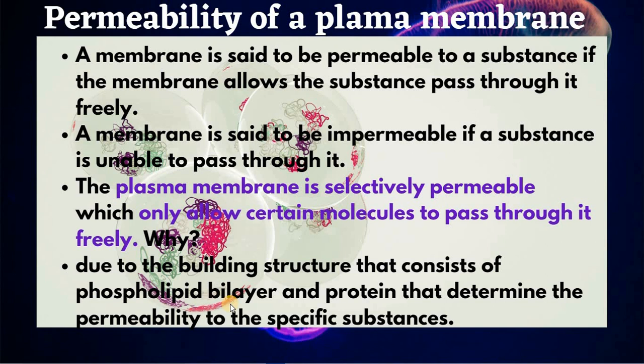I hope you can understand all the terms in the structure of the plasma membrane, subtopic 3.1. Make sure you can understand what? First, you have to understand the structure of the plasma membrane that consists of the phospholipid bilayer, the channel proteins and carrier proteins, the glycoprotein and glycolipid, and also cholesterol. And then relate it with the permeability of a plasma membrane.